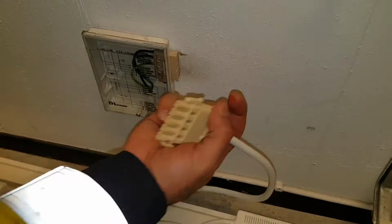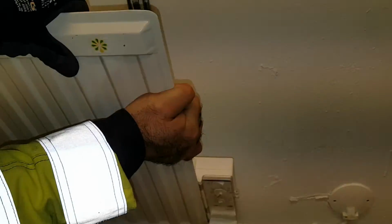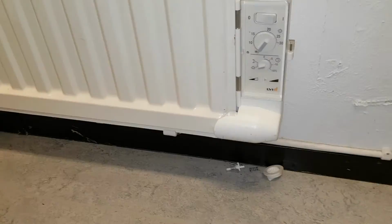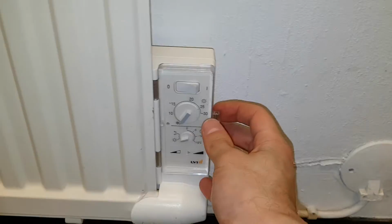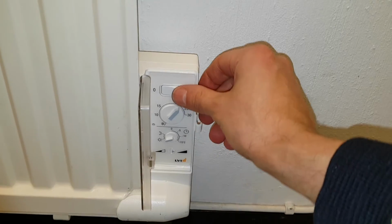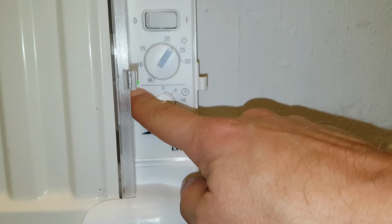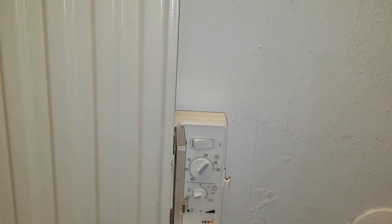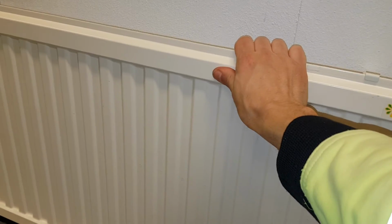And now we just put back the contact for the 230 voltage and put it back in place. And there we go. Let's see. Turn it on. Does anything happen? Yeah, we got a green light there. So I guess the green light means it's heating. Then you got the night setting, it turns down the heat during the night, I believe. I guess it has an inbuilt timer.